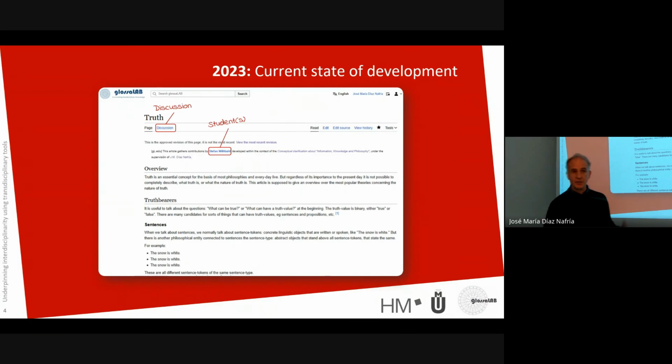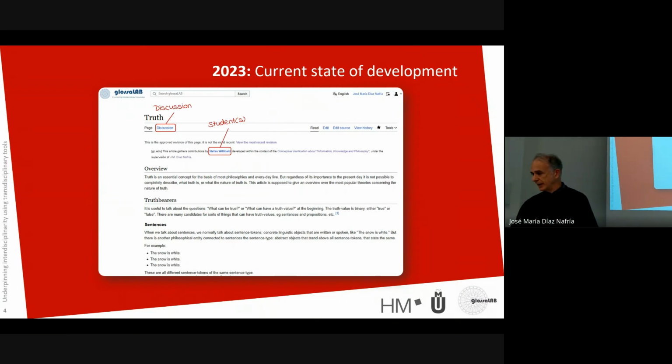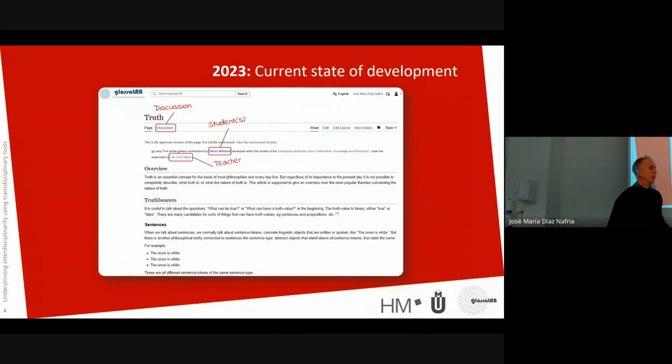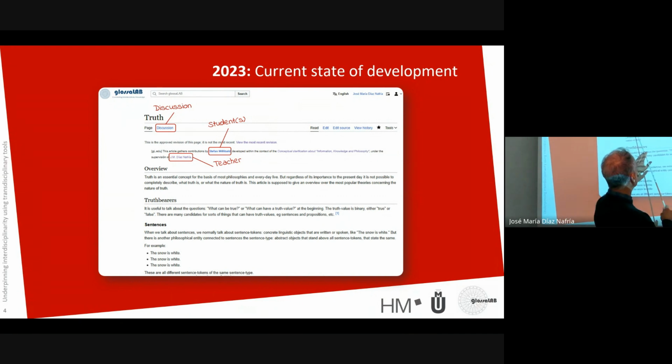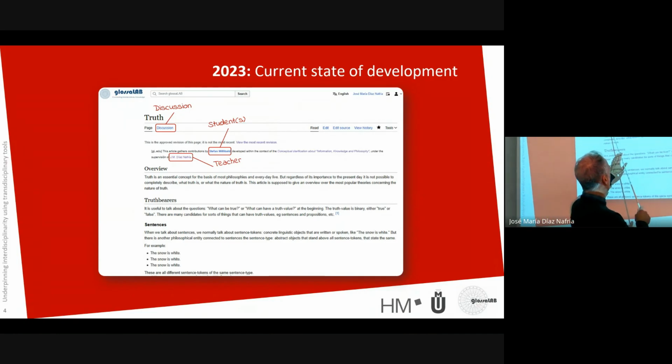So if you want to interact with an article that is already published, then go to the discussion. The discussion is a place for interacting with the article that is already published. In this case, it is an article within the context of the collection Glossarium Glossalab Edu.